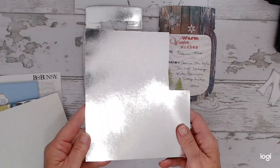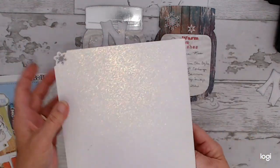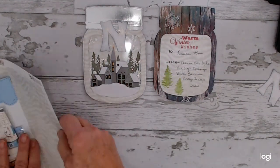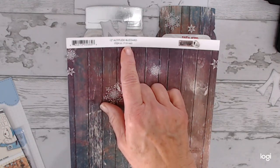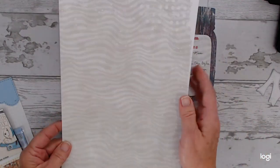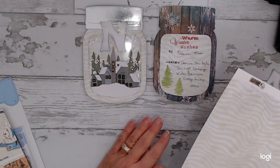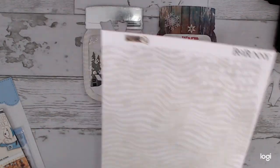I used silver cardstock — I think I got this at Michael's in 12x12 sheets — and some white glitter cardstock, which is kind of hard to see. I also used an older paper from Bo Bunny called Altitude, item number 17101665. I purchased about 10 sheets because I loved both sides, and I'm almost out now. It took me about two and a half to three and a half sheets for this project. I've had it a few years but I love that paper collection.